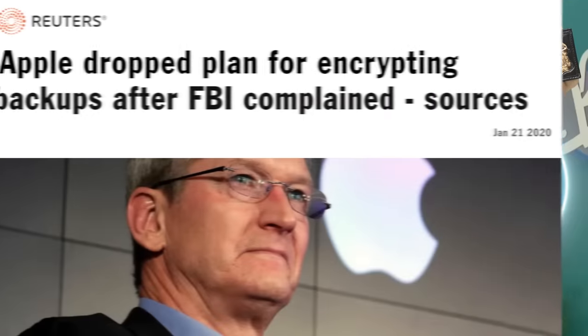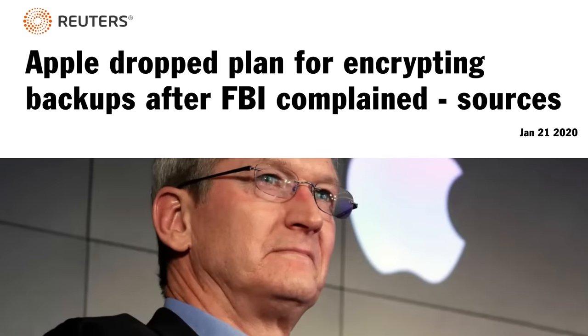Also, while Apple is great for bringing privacy products to the mainstream and doing a lot to protect user data from third parties, they themselves still do collect a lot of data about users. And as far as we were able to tell, their encryption claims are unaudited and may be vulnerable to government intrusion, especially given how they backed down from encrypting iCloud storage after the FBI complained. We like Apple HomeKit as an easy privacy solution for the average person, and think that out of the limited options available, it's one of the best for cloud access. But if your threat model is higher, you'll want to look for a solution that has more transparency.